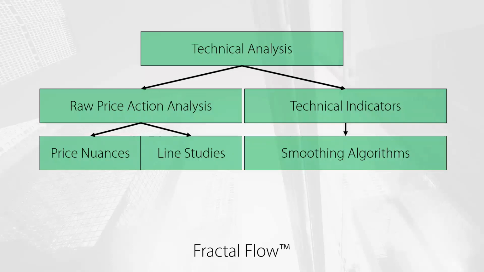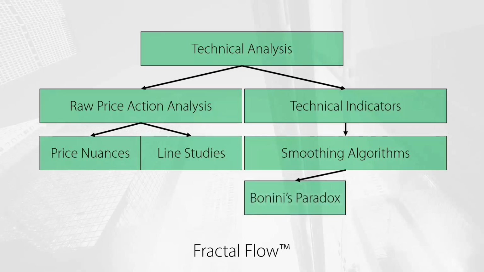I am calling your attention to smoothed price streams like in a moving average, for example, because of the Bonini's paradox we saw in earlier lectures. Once again, the Bonini's paradox states that any formula to describe a complex system like the markets becomes less understandable as it becomes more complete. That means that a reliable smoothing algorithm should be almost impossible to understand due to the complexity of the markets, especially its nonlinear nature. However, if we look at indicators' formulas, we will notice that they are incredibly simple.